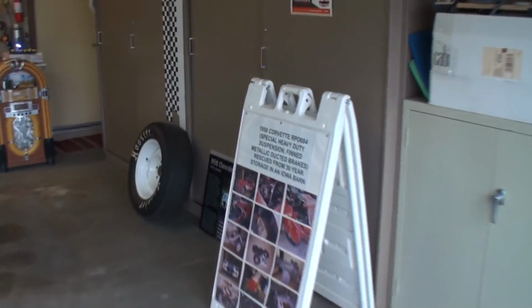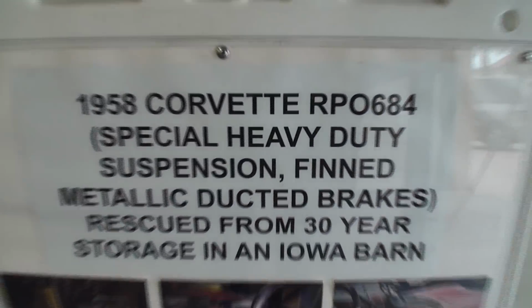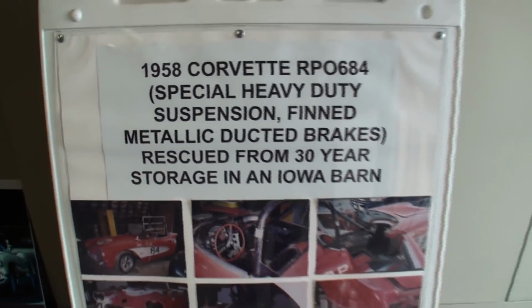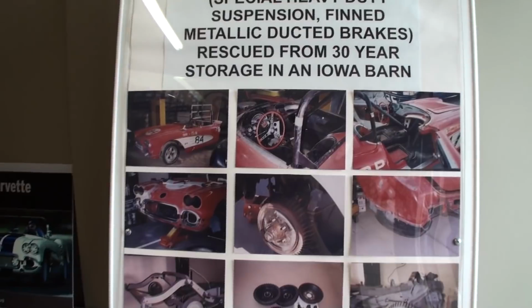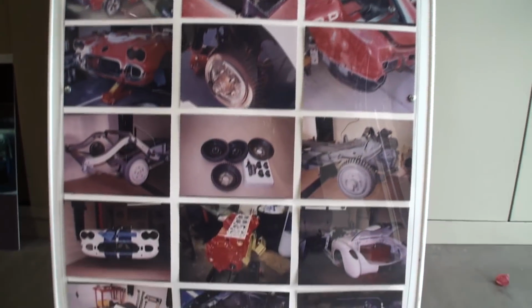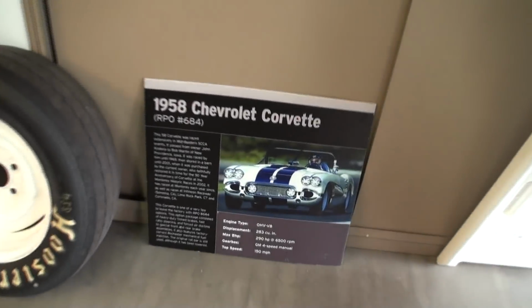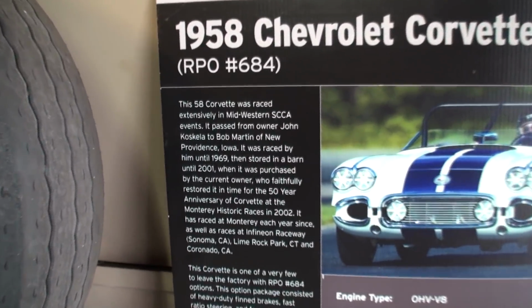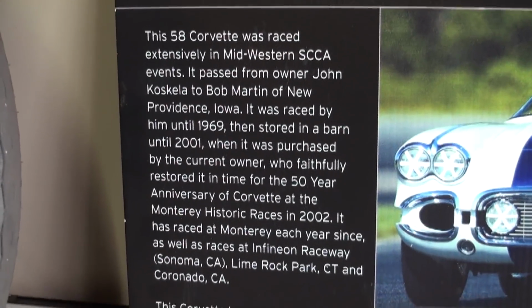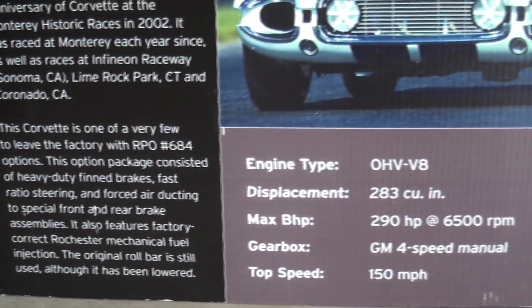Let's take a look. First of all, I'm going to start over here. With this option and this package, there's your option code. I'm going to show you how that all comes together. And transparently, I was learning the whole time, so I hope you will too. The car we're looking at started like that, and it was in a barn, in Iowa, correct? Correct. That's what it's going to look like in a second. I'm going to give you all the details right there so you can see and stop that at any time you'd like.